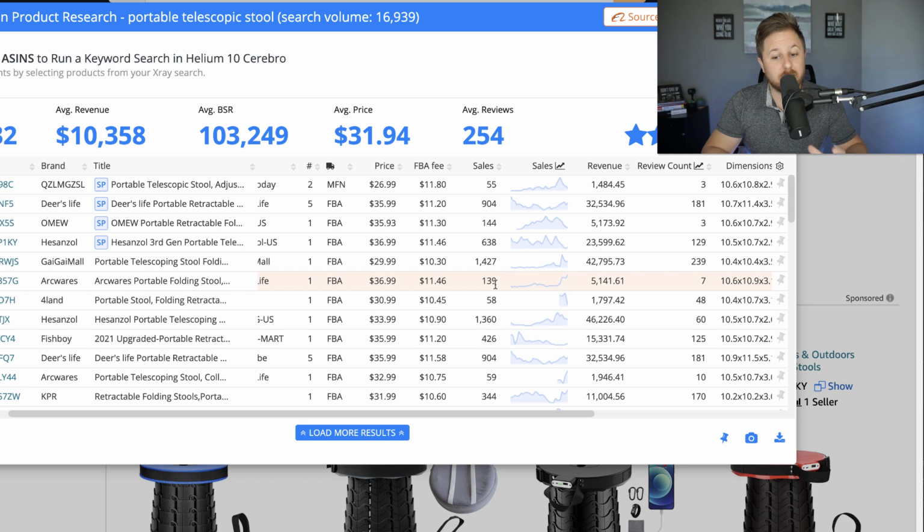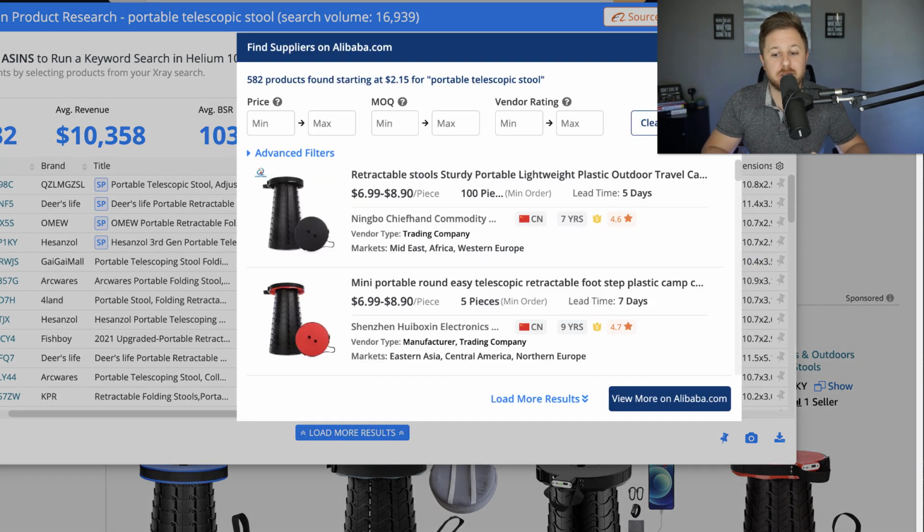Again, I would not go with this product because I can't differentiate it. But for this example, we are going to say that we are going to go for it. So I would go here. I would look for the best supplier that has a lot of years of experience, a high star rating, good reviews, and I would message them directly and try to make myself seem like a big brand and a big company that's going to spend a lot of money with them, and they'll usually give you a pretty good price. You can always come back and say another supplier offered you this amount, and then they might match that amount or go even lower to get your business.